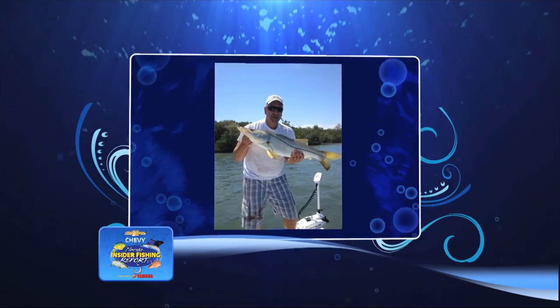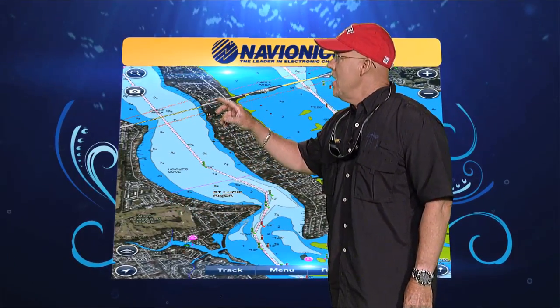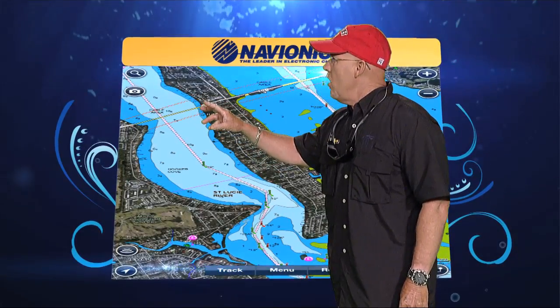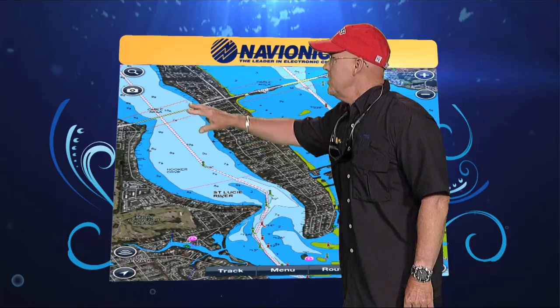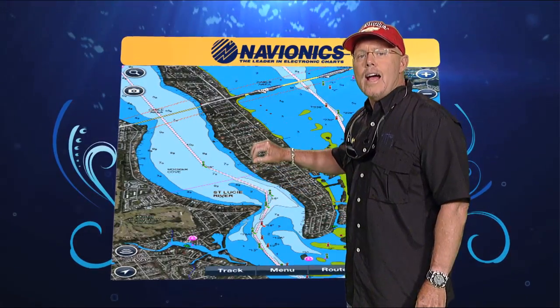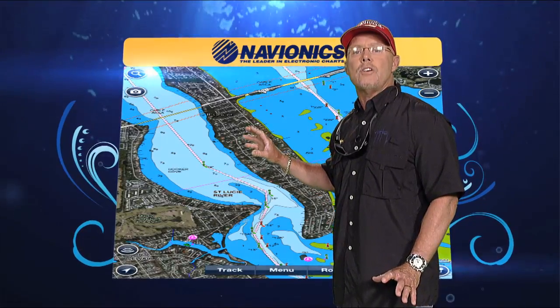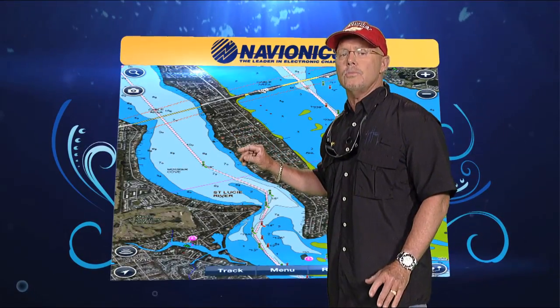All right, Mike, before we go on, I want to actually look at the Navionics from your region. Now, we're talking about the St. Lucie River here. The key to this, guys, is understand that in this particular river, this time of year, all the docks and the seawalls along this edge right here are actually, if you go in there early in the morning, throw topwater plugs, it's gonna be great for big snook and also some jack crevalles.